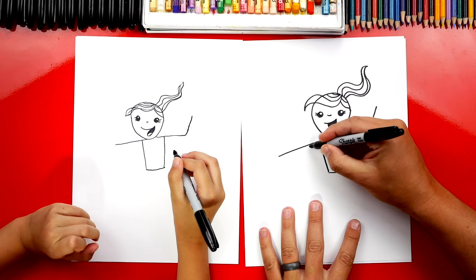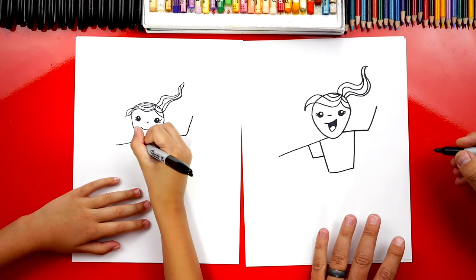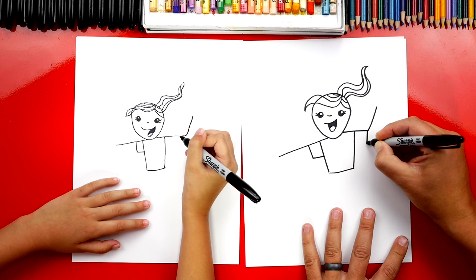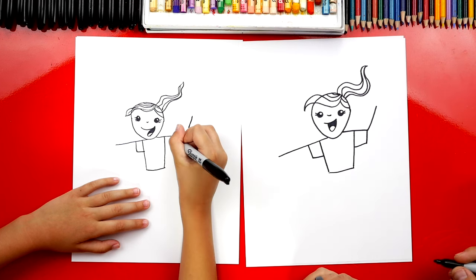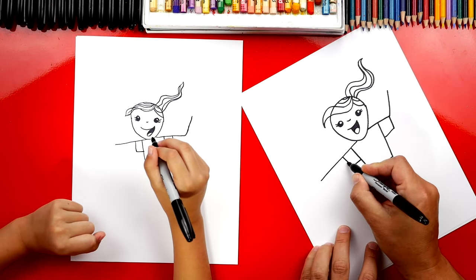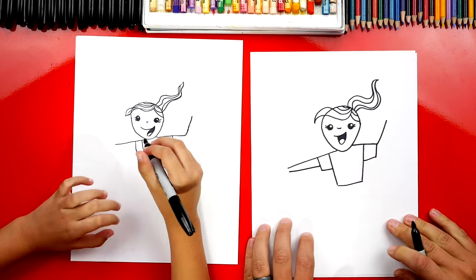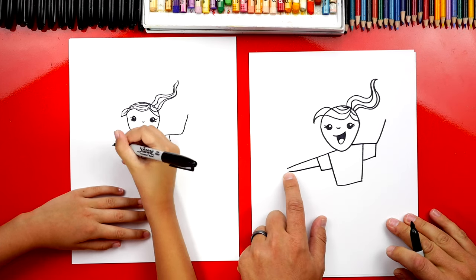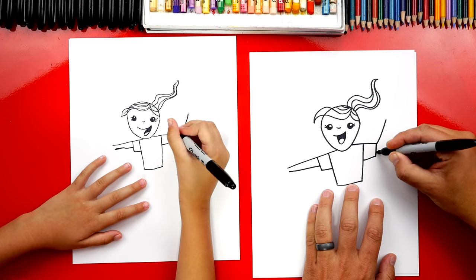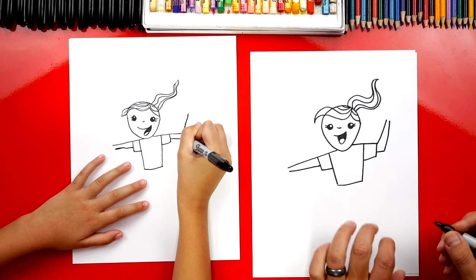Okay, now let's draw her sleeves. We're going to draw an L shape over here — a line that comes down and then connects in. And then let's draw a backwards L over here — down and then connect in. All right, we drew her shirt. Now let's finish her arms. I'm going to start far away from the top line, but then as I get towards the end I'm going to get closer — that's for her wrist. Now let's do that same line over here, but this one's bent, so we come out a little further for the elbow and then get closer at the top for the wrist.